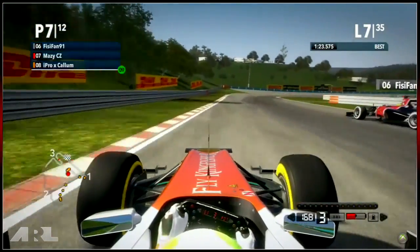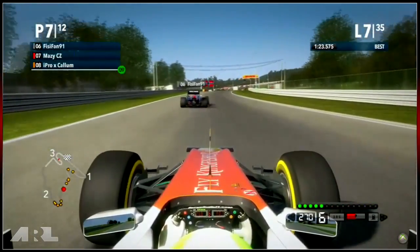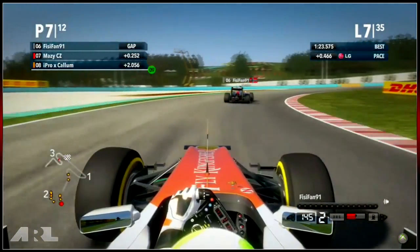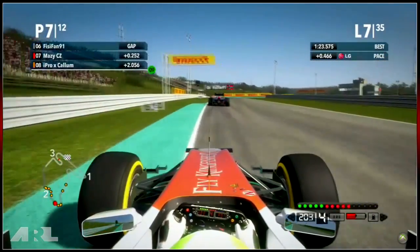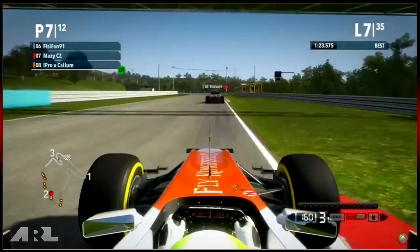Of course, the compounds we've got for this weekend's race, the yellow marked soft tyres and the white marked medium compound tyres. So the mediums are the primes, softs are the options, of course. And you see Mazy putting it into standard mix too. And these guys, remember, we saw races like Germany, they were putting it into rich mix very early on, and they got very marginal on the fuel, and that's what produced such a great race, with the top 4 being separated by pretty much less than a second, if you like. So, will we see that today?